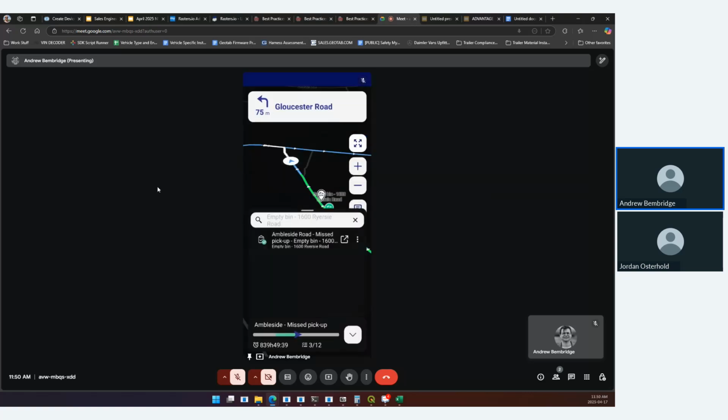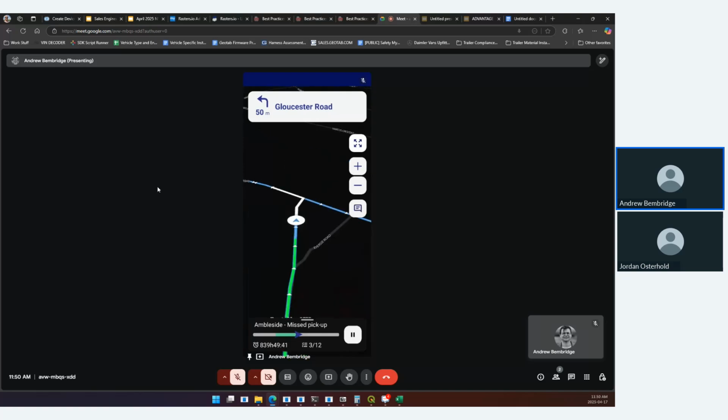Technical problems. So I'm just going to reload that route real quick, and I'm going to let it play. That way we can see that on the screen. Just call up the map again real quick, so we can see it moving around.